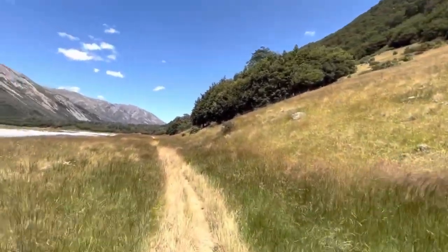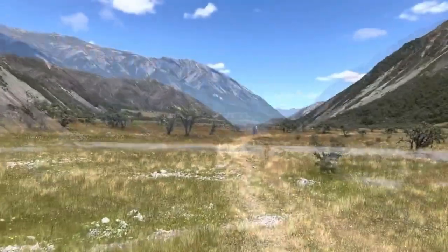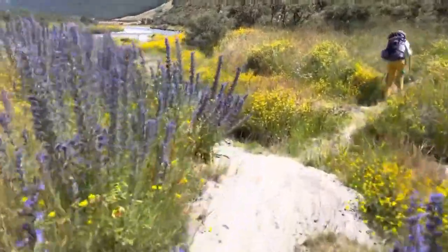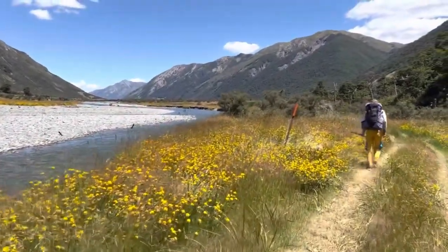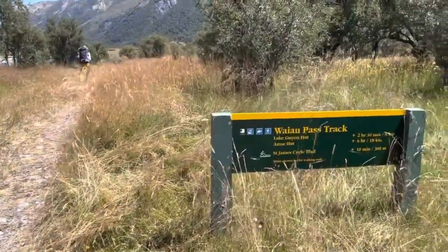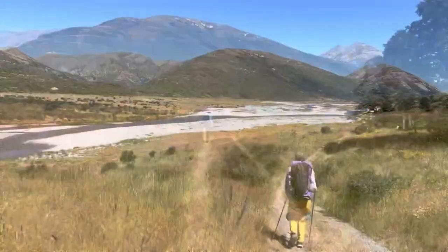It's a pseudo mixture of single track and two-track — sometimes it gets narrower, sometimes wider. You have a couple of stream crossings, which is good because if it's hot you'll need water. A lot of the water sources this day are that river or connecting streams. Most people end up pushing to the next hut called Ann Hut. One sign said six hours, and we hit another sign about 30 minutes later that said only three hours — so those DOC signs sometimes don't make any sense. Use your best judgment.